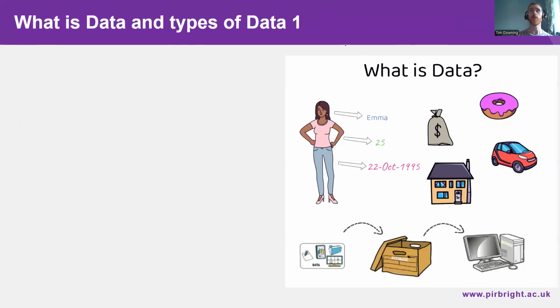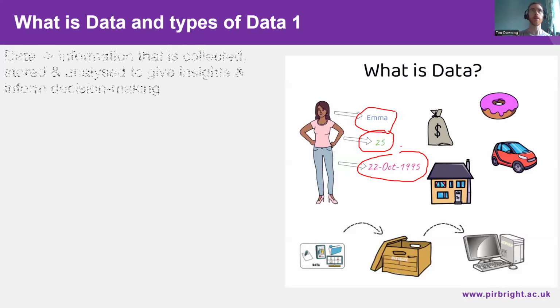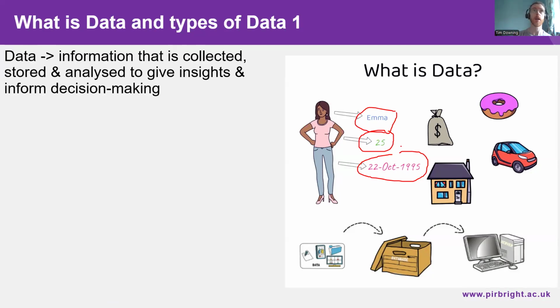So we can think about then what is the structure of our data as well. So we may have, for example, a particular sample that's associated with a particular metric, and other data sets that are linked to this as well. We think, how do we normally structure that database? So any data is any information that's collected, stored, and analyzed to give insights to inform decision making.